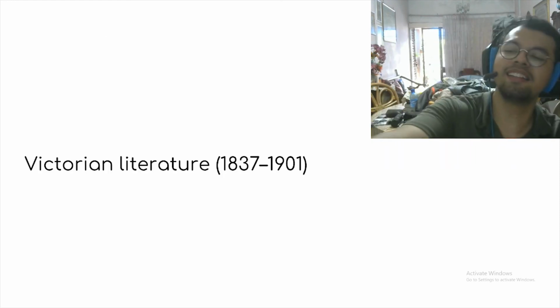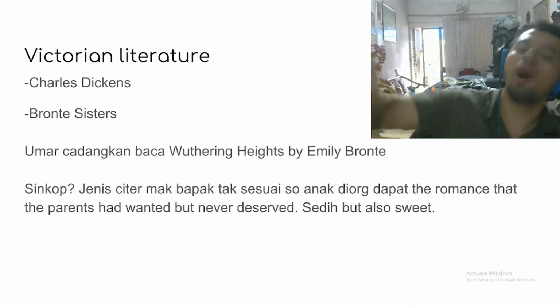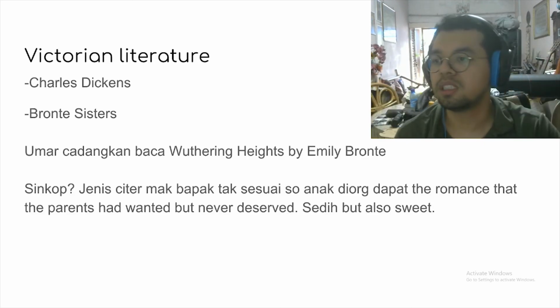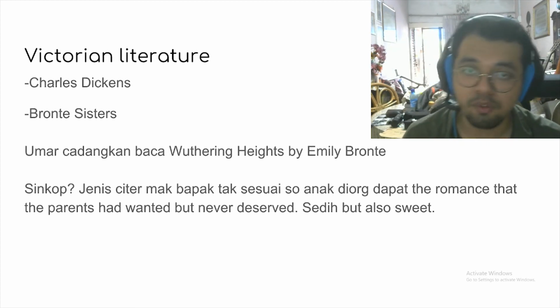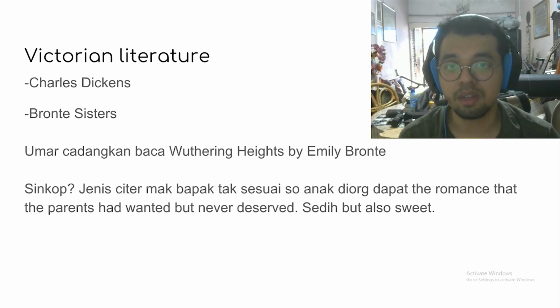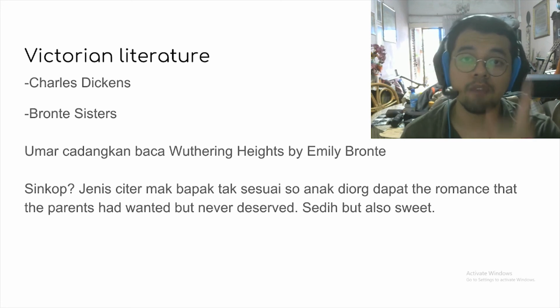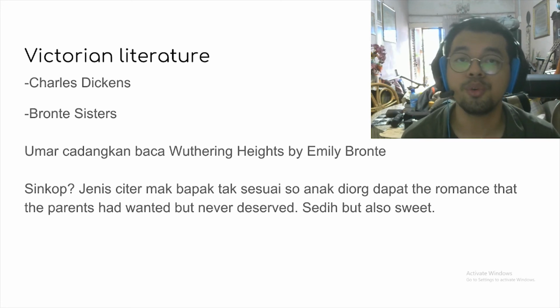The Victorian literature of 1837 to 1901. All right. So Victorian literature, Charles Dickens, Bronte sisters. You probably grew up seeing it somewhere, and if you didn't, I hope you get the chance to read the books. They are mostly free. If you have a phone, you can download them from Project Gutenberg. They are free for you to read.